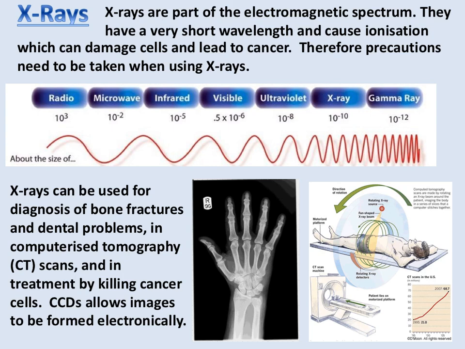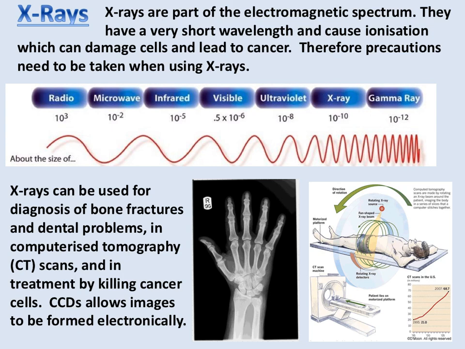The use of X-rays in medicine is for diagnosis of bone fractures and dental problems. They can also be used in computerized tomography or CT scans. You should remember that CT scans allow doctors to build up a 3D image of internal parts of the body, and sometimes they need to use a contrast medium, which is something that absorbs X-rays, in order to do that.